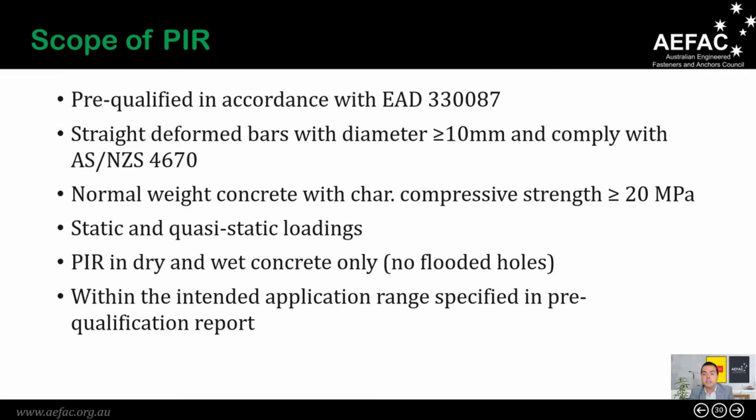The design method in AS 5216 covers straight deformed bars with diameter greater than 10 millimeters and concrete strength greater than 20 megapascals. The static and quasi-static loadings are covered in dry and wet concrete, and the post-installed reinforcing bar connection should only be used in the intended application range specified in the ETA. The intended application range is also specified in the EAD itself, but there could be some further limitations of the chemical in the ETA. So this needs to be checked before using that chemical for that particular application.